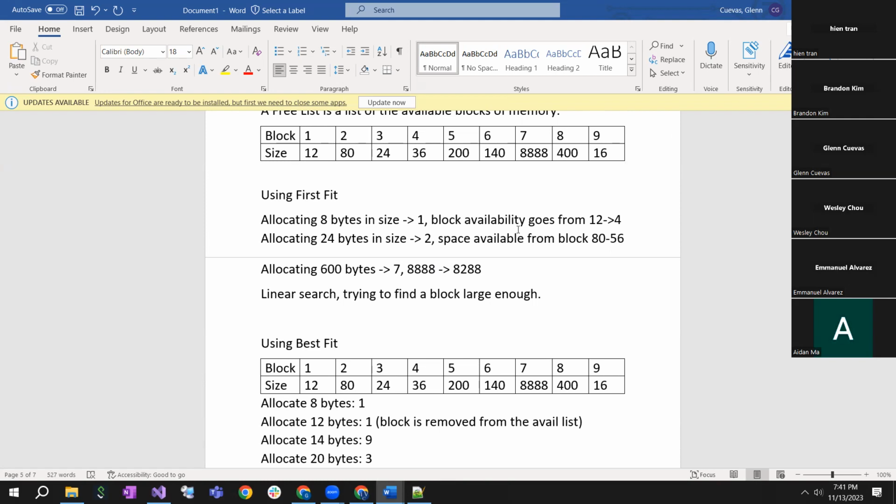We're not necessarily trying to find the smallest or largest value in the whole data set. We're just trying to find the first value. So it's not really a full linear search, right? Because we have additional criteria for us to exit out. When we had 8 bytes, we found the first spot that was large enough to fit. We stop.